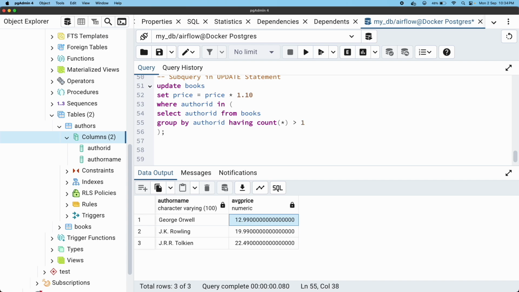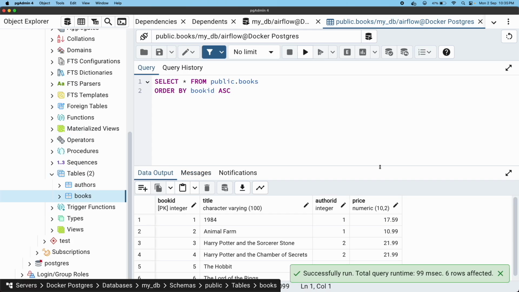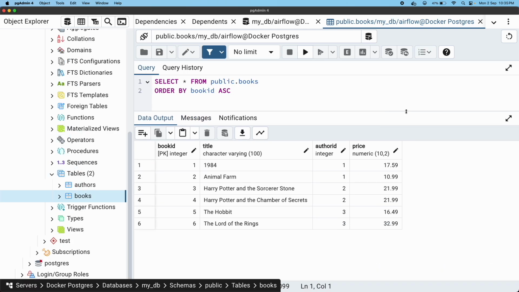So let's filter for authors with more than one book, and then update. Here you can see it is updated, and we can check the books table. Here you can see the price is increased by 10%.